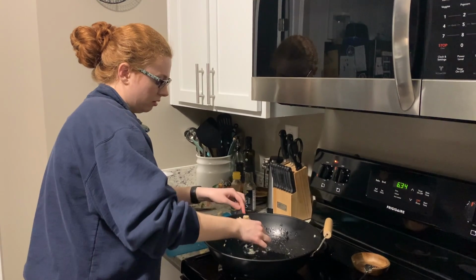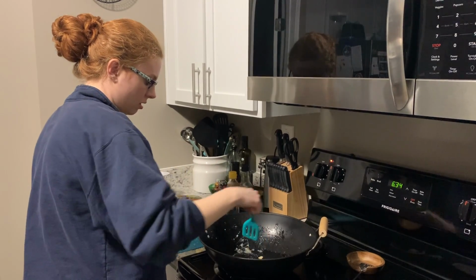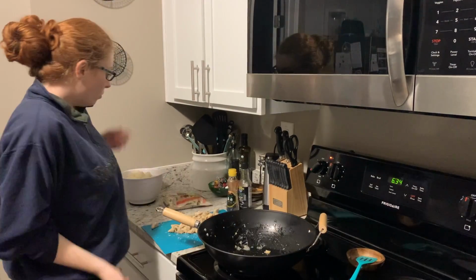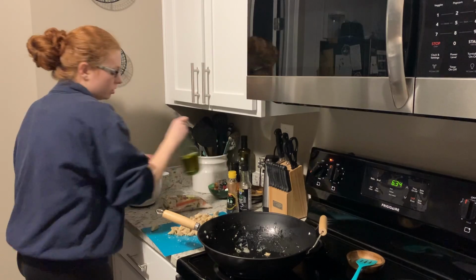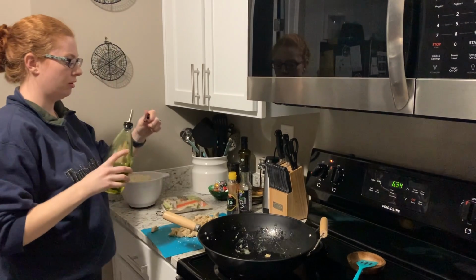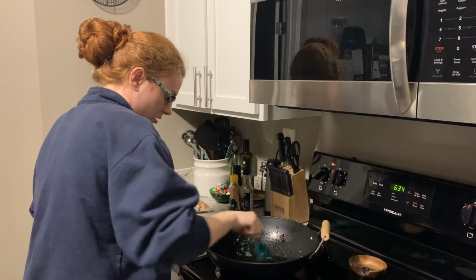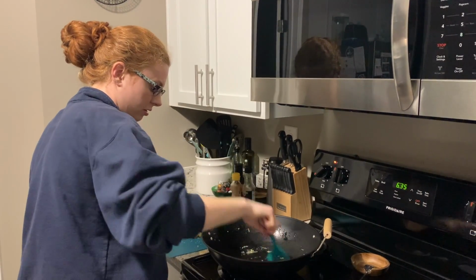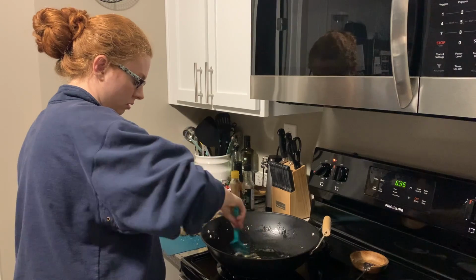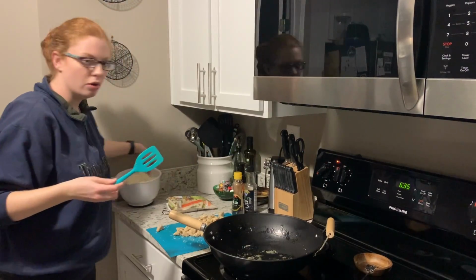now that it is all done cooking, I'm just putting it on the side for now. The wok is really hot now, so I'm going to add a little bit of olive oil just so this cauliflower does not stick, because like I said, it is really hot now. I'm just gonna coat my pan a little bit and get some of that cooked on chicken yumminess. Want me to get up in there? Take a look. Come on over.